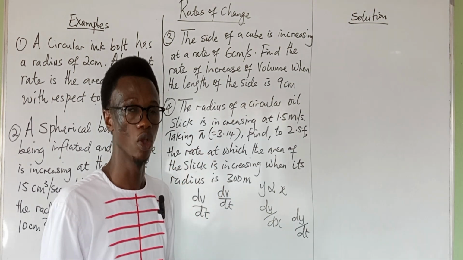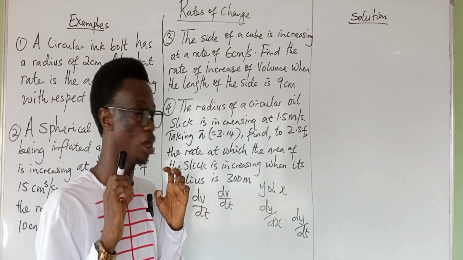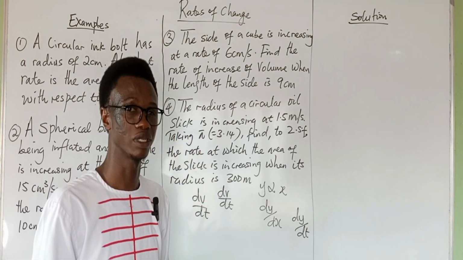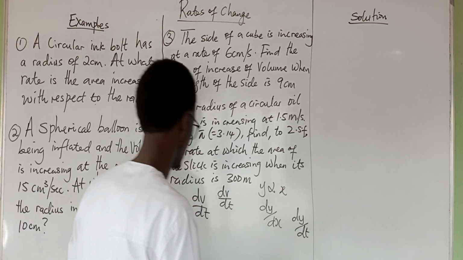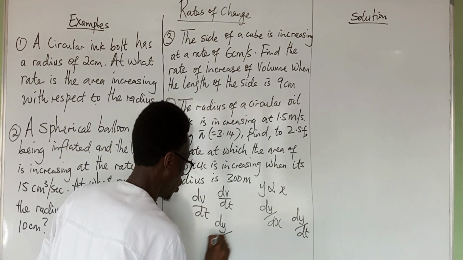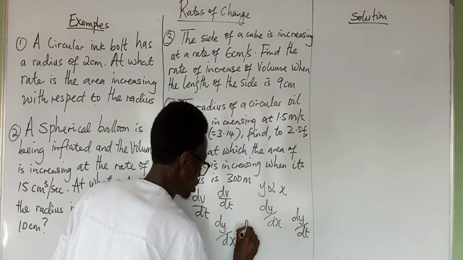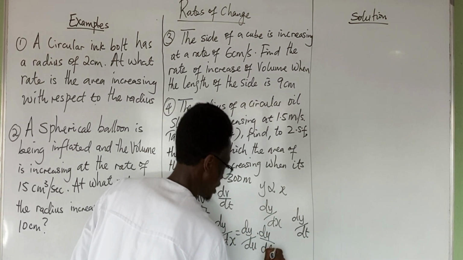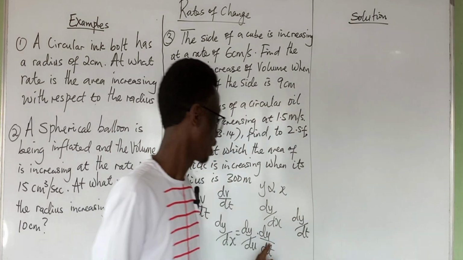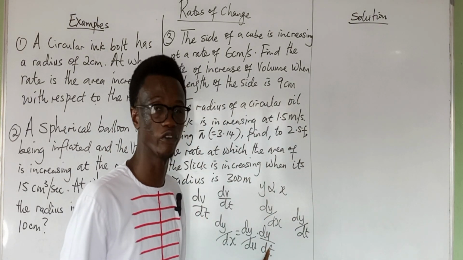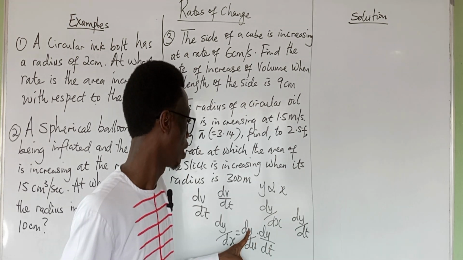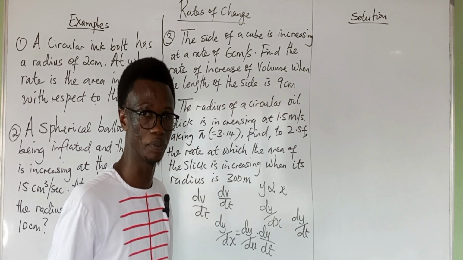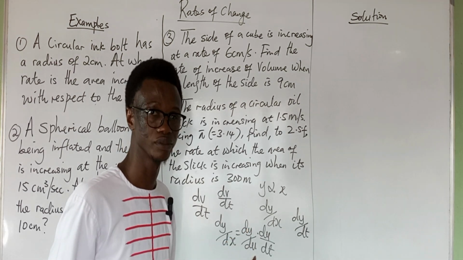And in most cases, when we solve the rate of change problems, we have one formula we use, and that's the chain rule, which says that dy over dx must equal dy over du multiplied by du over, let's say, dt. So it means u has to be a function of t, and y has to be a function of u. That means there should be a relationship between y and u.